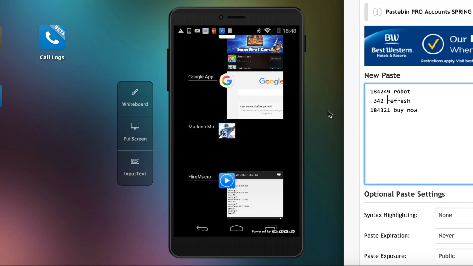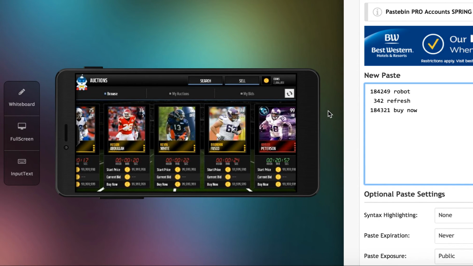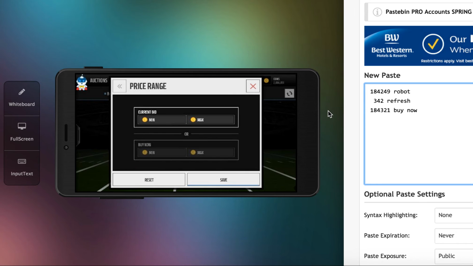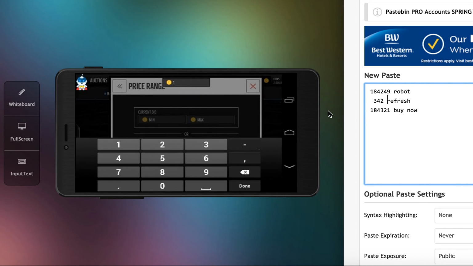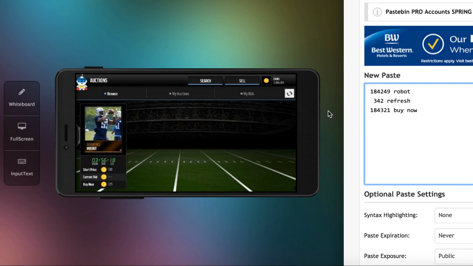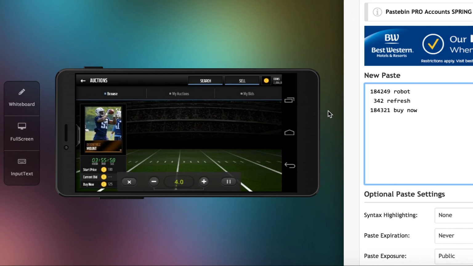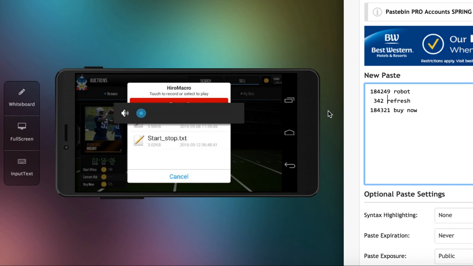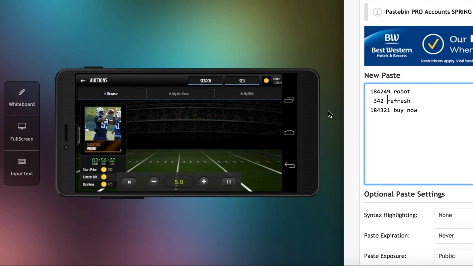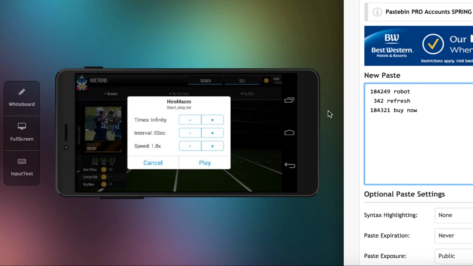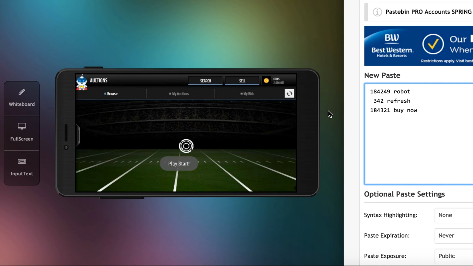So let's go back into Madden Mobile and we're going to go test our bot out. We're going to put it to a filter where there's players that are really cheap. So bronze players 125, bam, perfect. So now we want to find the right speed and Accel. It's all a game of speed and Accel at this point. We're going to try to do a good starting point. Let's try actually 5 Accel and 1.4 speed. Let's try that. No, 1.6 speed. So let's play it. Let's see how it goes.